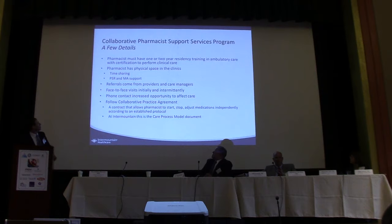We also talked about how referrals come, and we've expanded that, of course, to the care managers who take our diabetes bundle list and our hypertension lists and refer those people to the pharmacist, but also now we've expanded so that the practitioners are very well aware of the pharmacist who's sitting 2 desks down and how to interact. And we've had great success. Without numbers, we've had great success with our practitioners welcoming and interacting with our pharmacists.